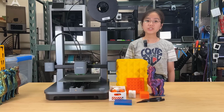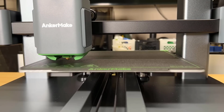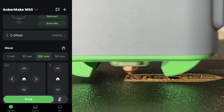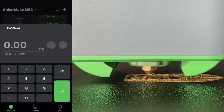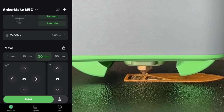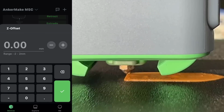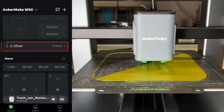4. This machine doesn't claim to have auto-Z offset, but after the initial auto-bed leveling, it doesn't show any instructions for the Z offset. When the print starts, it seems it just sets the Z offset to 0. I didn't adjust it as the first layer of the default print profile is set to 0.14mm, so even though the distance between the nozzle and the bed is 0 and it's squeezed a bit low, it still works. In order to achieve a better result, I think you may still need to move it up a little bit.